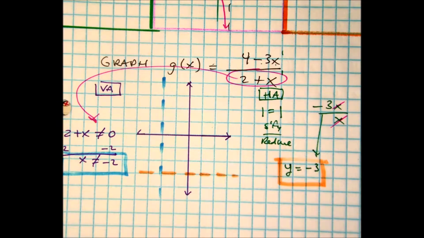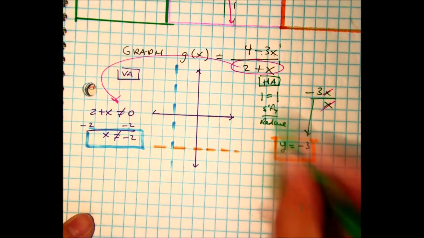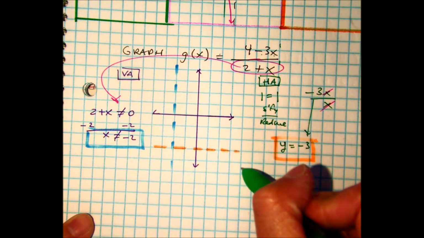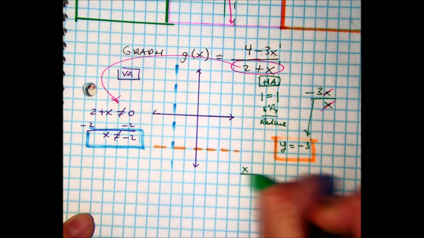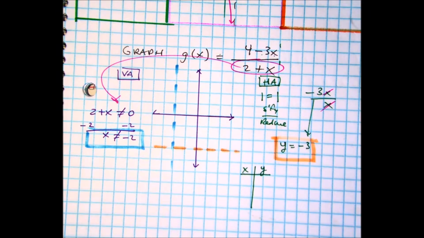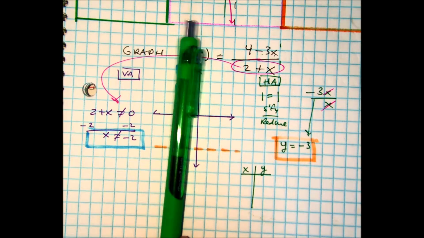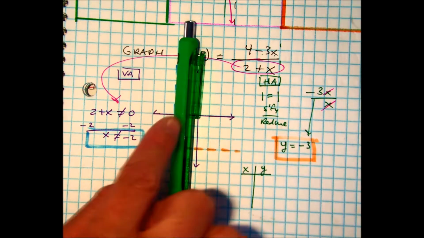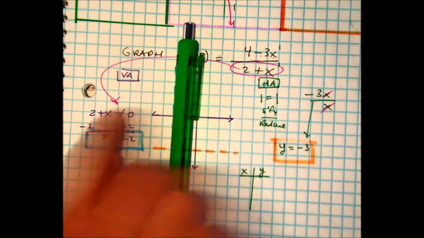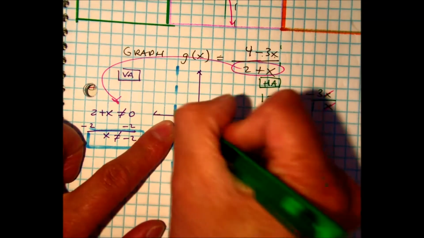Alright, so I have my asymptotes now, and here's the new thing. I'm going to teach you guys how to graph this now without a graphing calculator. So the first thing I'm going to do is make a table of values. Everyone say the vertical asymptote. I'm going to use this vertical asymptote as a way of helping me pick numbers. I'm going to pick an x value to the left and an x value to the right. Well, this is negative 2.